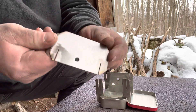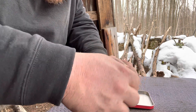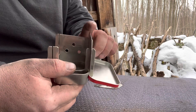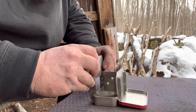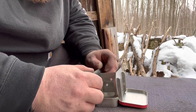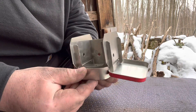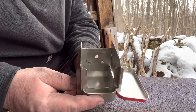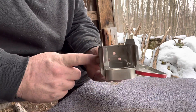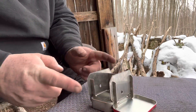Then we've got our two side pieces — both are exactly the same — and we just slip them over top, just like that. I made it so it sits up high. There we go, and there it's all set up. As I said, the wood goes in through the side of the container rather than the front. This way I can put longer sticks in as opposed to keeping them short — and the guy in the original video did it this way as well.